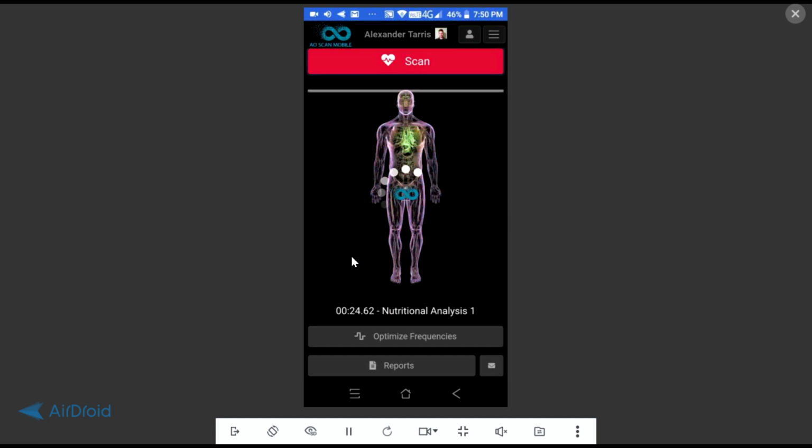The difference between the packages is covered in the brochure, and it's mainly about vital and comprehensive, especially, and Cephi, which you'll get to in a minute: how many items you can scan in the body and work on optimizing with the frequencies, and also with Cephi, how many programs you have access to. Pro, as you could imagine, is the higher cost. That has everything. It also comes with monthly updates that you automatically get.